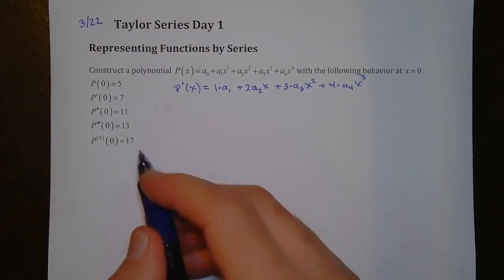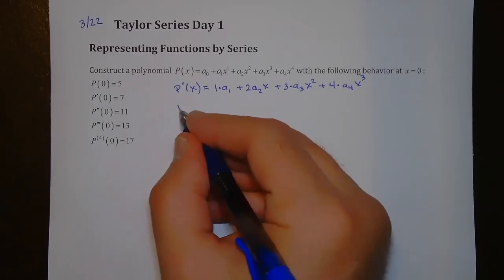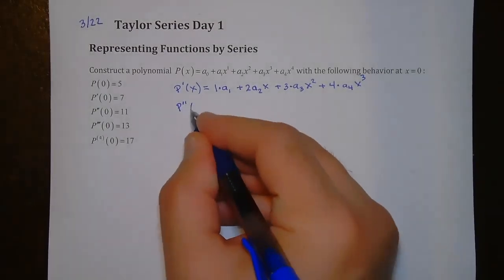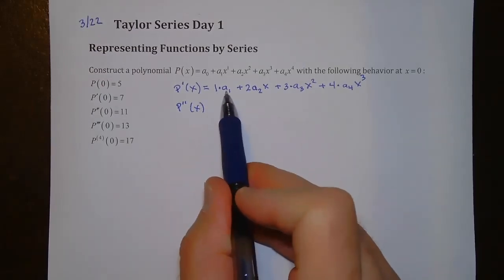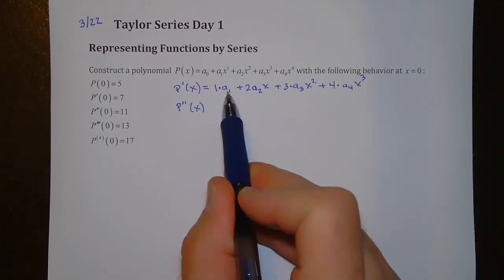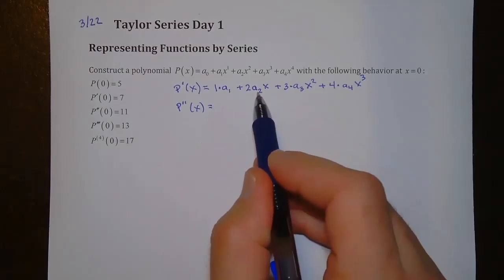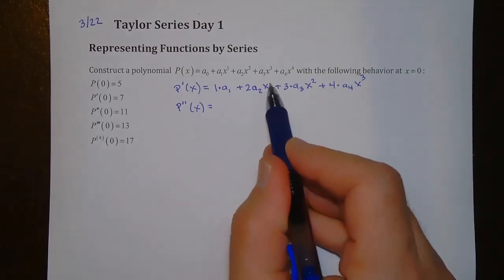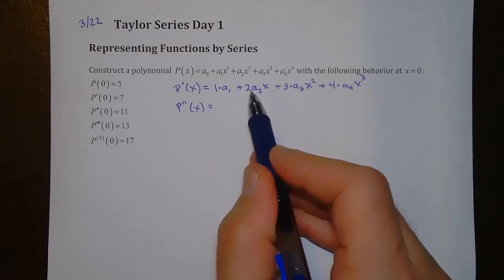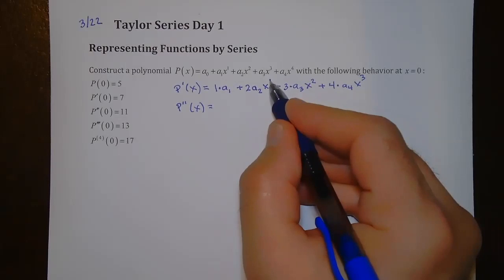Okay, and then we got to take the second derivative because I went all the way down to the fourth derivative. Okay, and so p double prime of x would be, this is 1 times a sub 1. Well, a sub 1 is a constant, so 1 times that would also be a constant. So when I take the derivative of this, it would be 0. Okay, and then I'm going to write this a different way. You're not going to know quite right now why I'm writing it that way, but I'm going to bring this power down. There's going to be a pattern that shows up, okay?